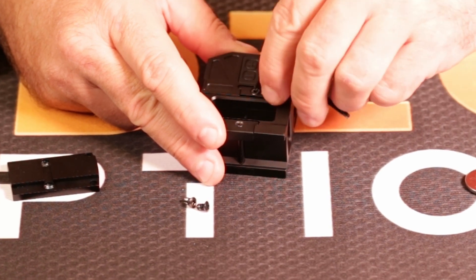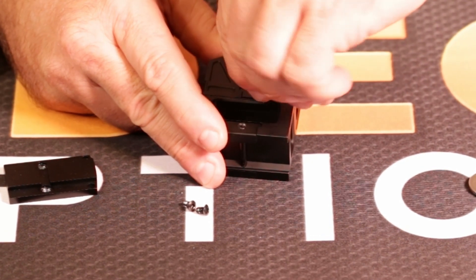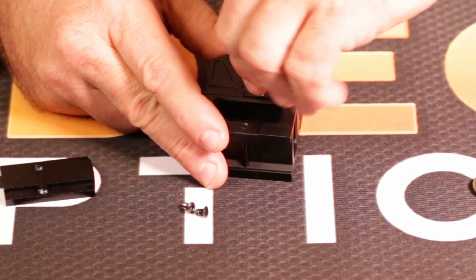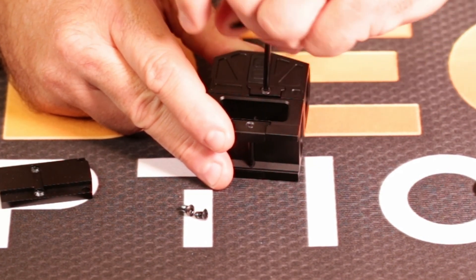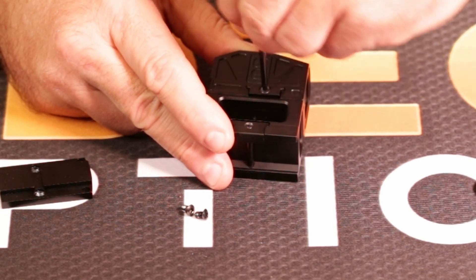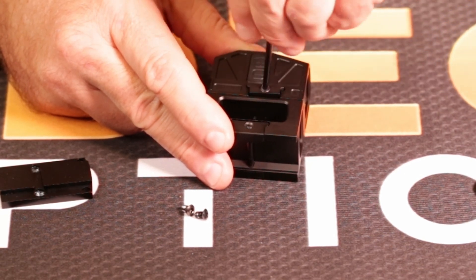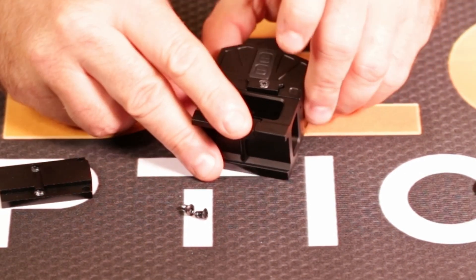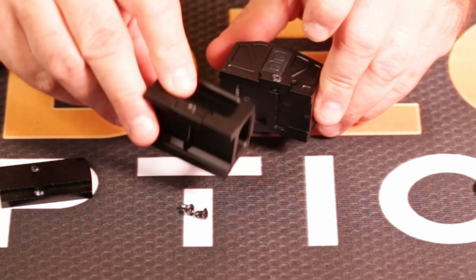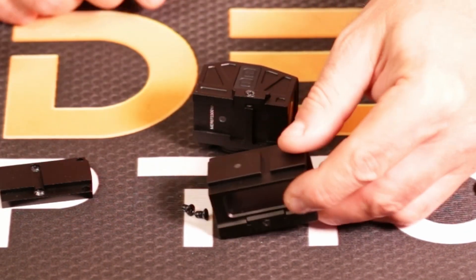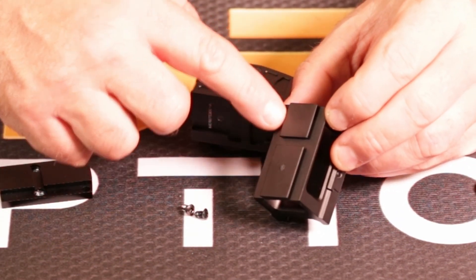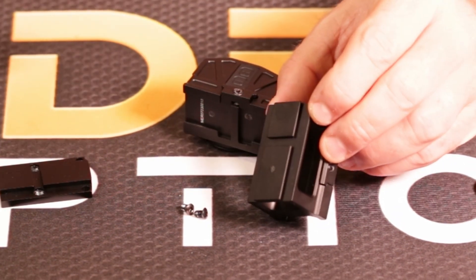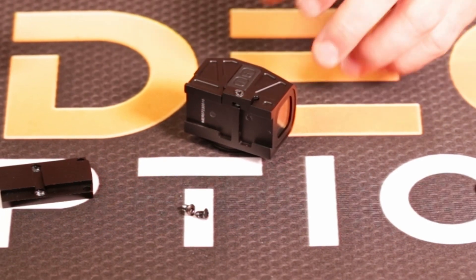So it has one screw here that is a cross clamping screw. Being an enclosed emitter, the screws can't come down from the top, so one screw comes in from the side. I'm turning it lefty loosey, counterclockwise, until it pops off of that riser mount, kind of like a Lego. There's the Acro footprint. It's got one crossbar and sort of a shrunken down 1913 Picatinny type shape to it.